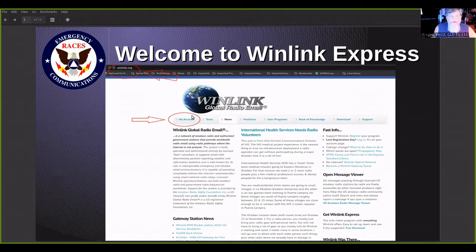One thing I will point out, just a reminder that Winlink Express, RMS Express, is a Windows-based program. You're not going to get this program to work on anything else. There is a version of Winlink that will run in Linux, and we can do that at a later date if anybody's interested. They're getting there.